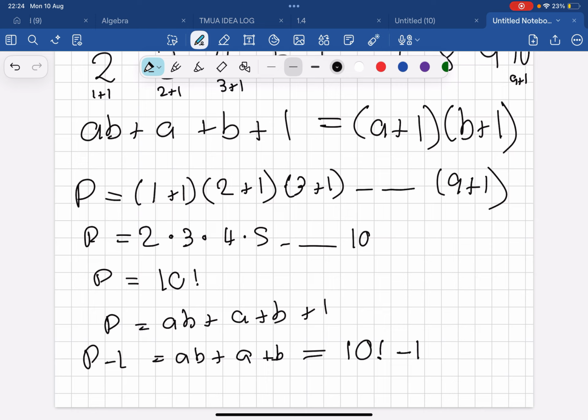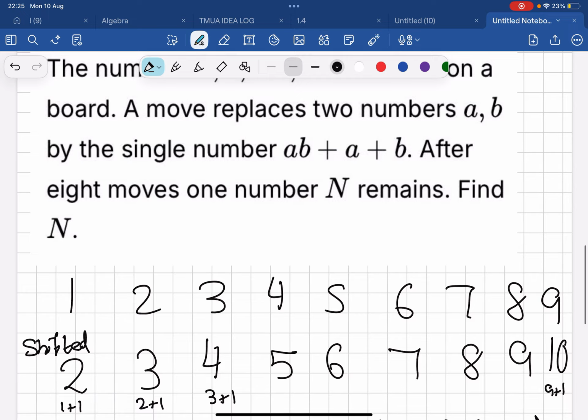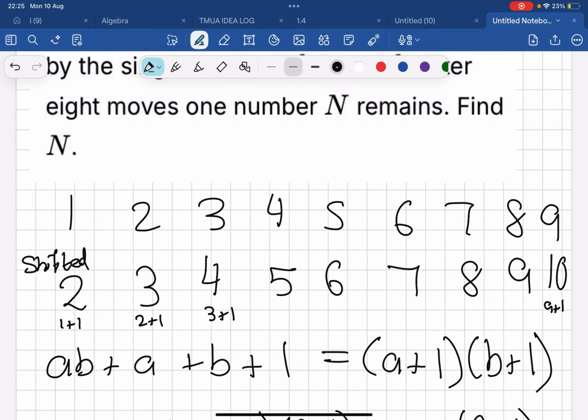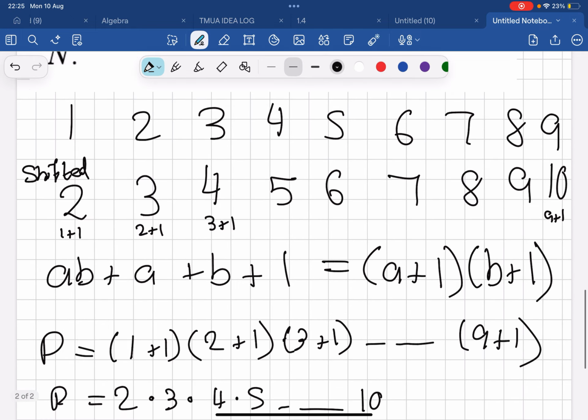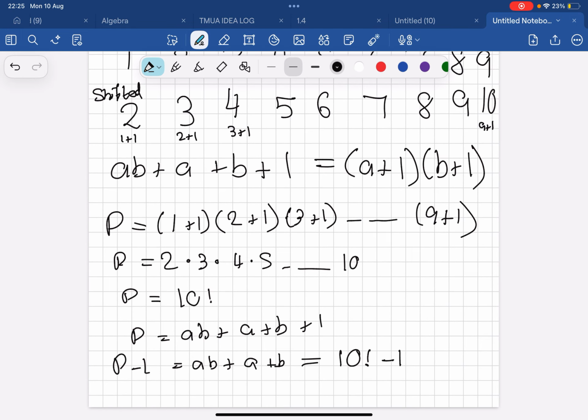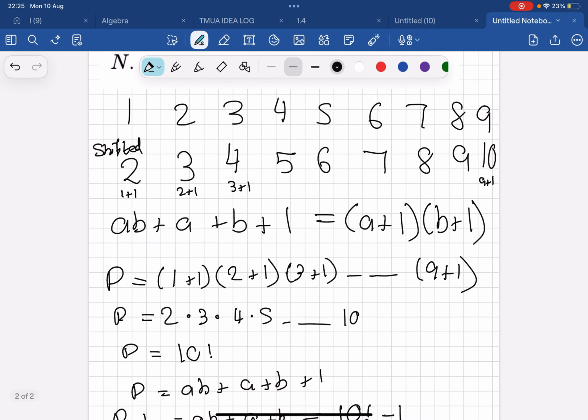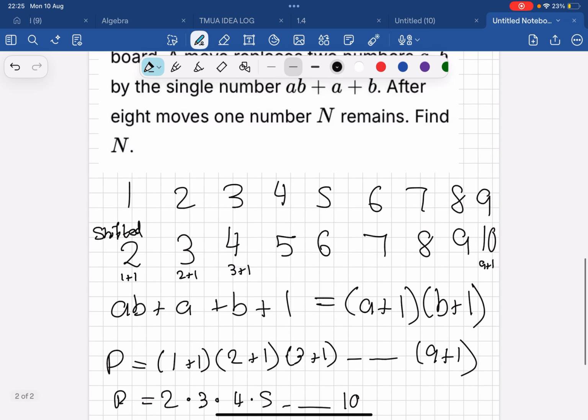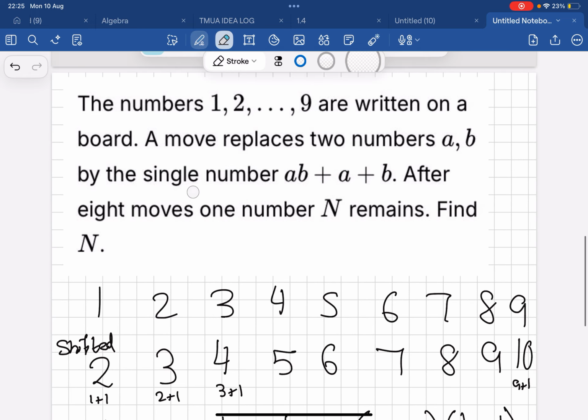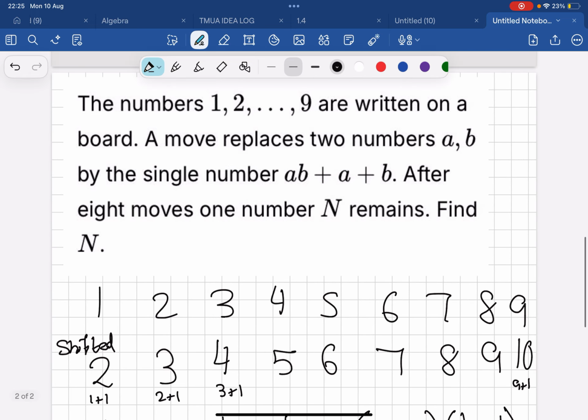So essentially, after we've applied the 8 moves, only one number remains, whichever way you apply the moves, whether you go 1 times 3 first, 1 times 2, or 1 times 9, only one number n is left. And because the product of all these shifted numbers is invariant, we just conclude that this must equal P. So then after we've calculated P, we just subtract 1, and we've answered what was given to us, find n.